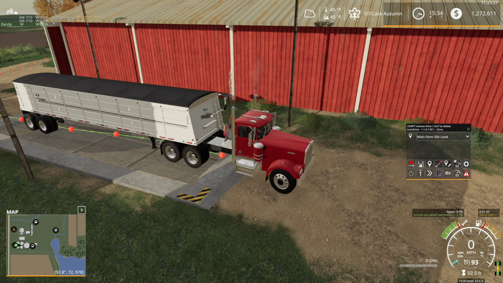Okay, that should be pretty good. Again, when it comes to the waypoints, you want to create the waypoints after the unloading and also after the loading. So have them a little bit beyond where they actually need to be. Again, AutoDrive should automatically detect that this is a sell point here. If you have this point too close or too far out, AutoDrive might hit this point before it actually hits the sell point, and that will cause a problem.